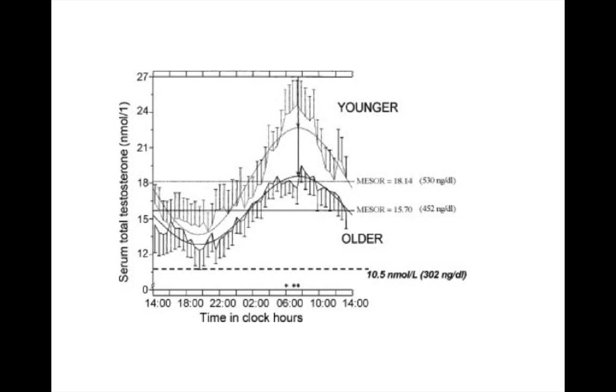Now, this particular slide is basically showing you how testosterone works. Typically in the morning, right around between 6 and 10 a.m., testosterone levels rise. You can also see the spread here between the younger individuals at the top and the older individuals at the bottom. Testosterone has this peak in the morning, then falls off towards the end of the night. So typically when we dose testosterone, we'll dose first thing in the morning in order to mimic some of the natural ways that we know testosterone functions in the body. That's an important thing to understand.